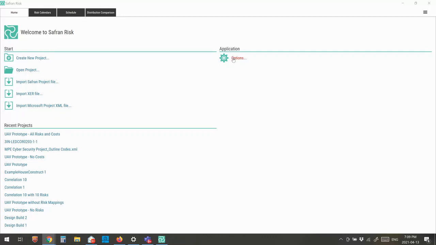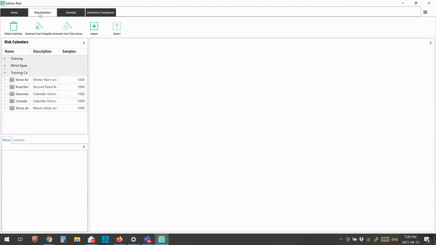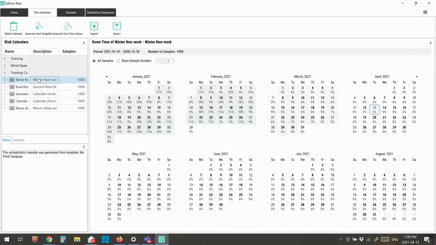We do have the ability in here to actually look at our risk calendars. So we can define global risk calendars in the system, and those would be non-work periods within our schedule. Now, the power of defining these globally is that we can set up a calendar for, say, winter non-work periods globally, and all of the projects that are outdoors that time of year can just use that risk calendar. They don't need to reinvent the wheel each and every time. We can also import these from a local government agency or weather data provider, and we can generate these automatically. So you can look at the historical records and actually generate your own probabilistic calendars from those records.